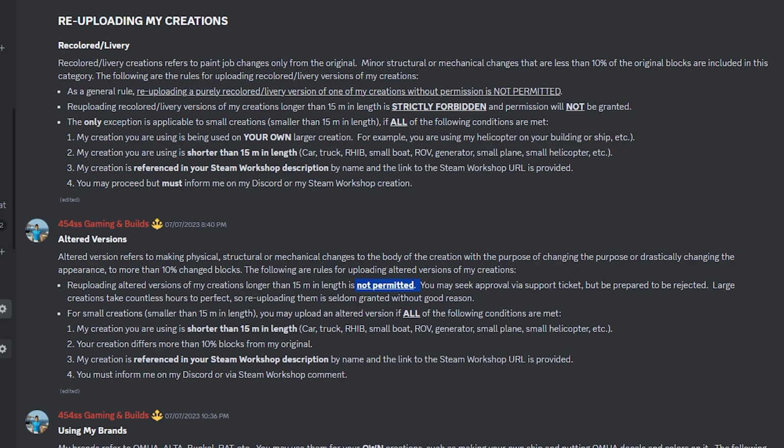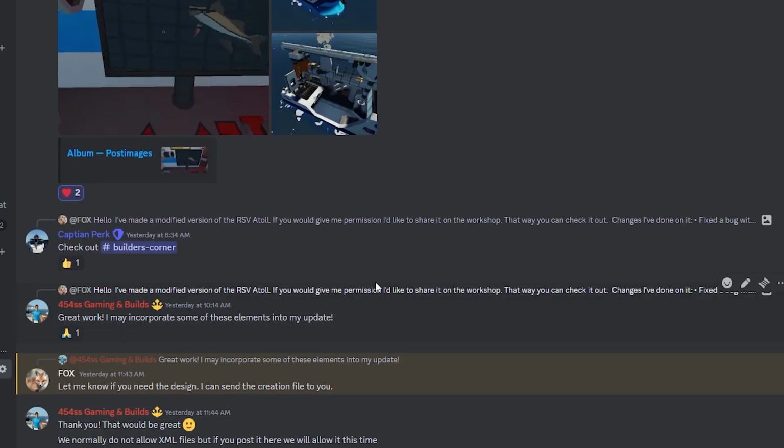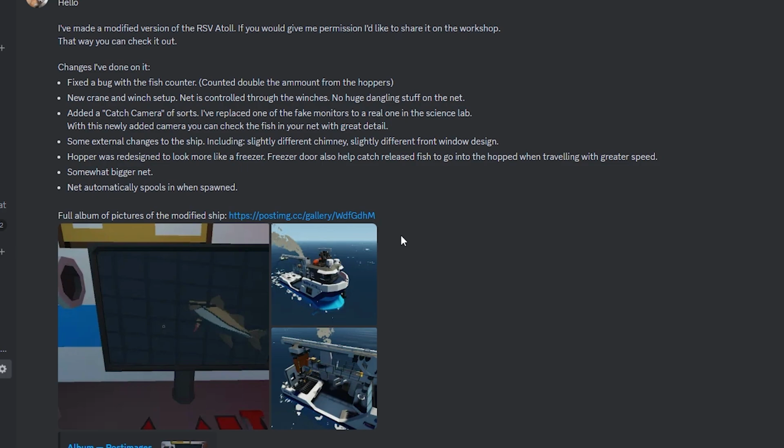But that said, what was really awesome is that Fox actually gave me their XML file. So we're going to be going through the XML file and understanding exactly what Fox did, and I may take some of these ideas and throw them into my creation. But before I begin that, I'll just take a look here at the notes.